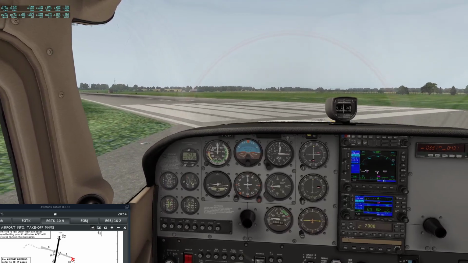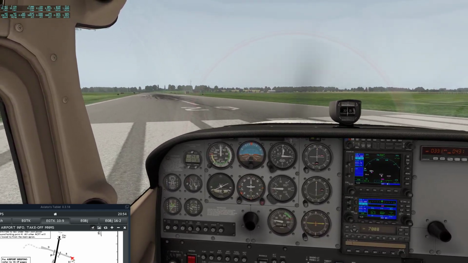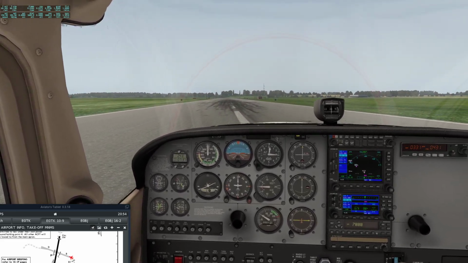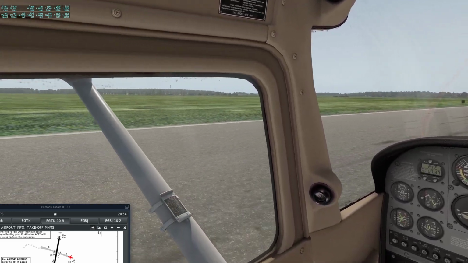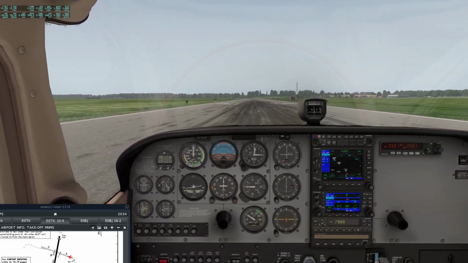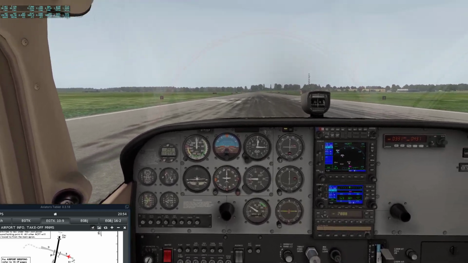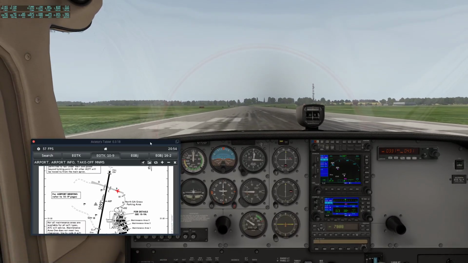This is not a grass runway, is it? This appears to be a paved runway. Okay, we'll continue our plan to use runway 19. Maybe, I don't know why I thought this was grass. Does it say grass in the chart?